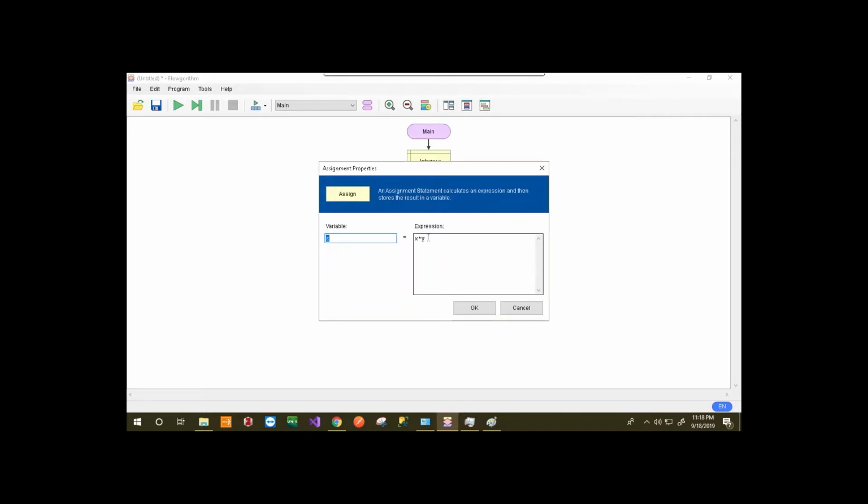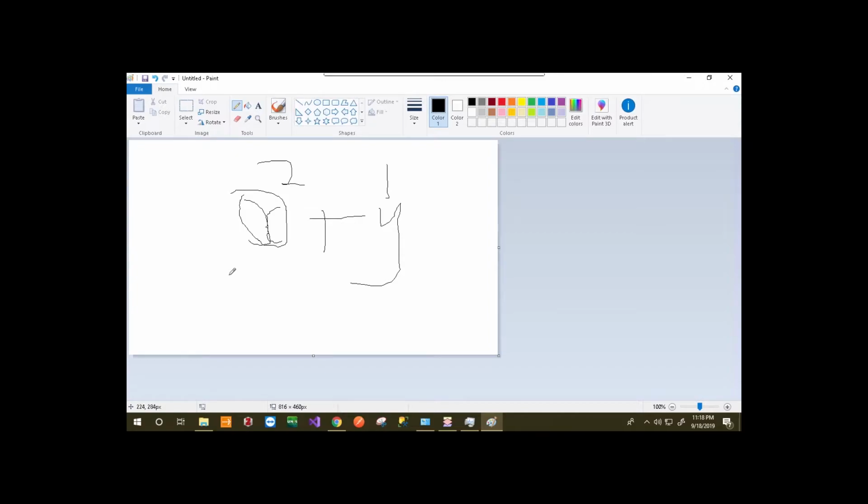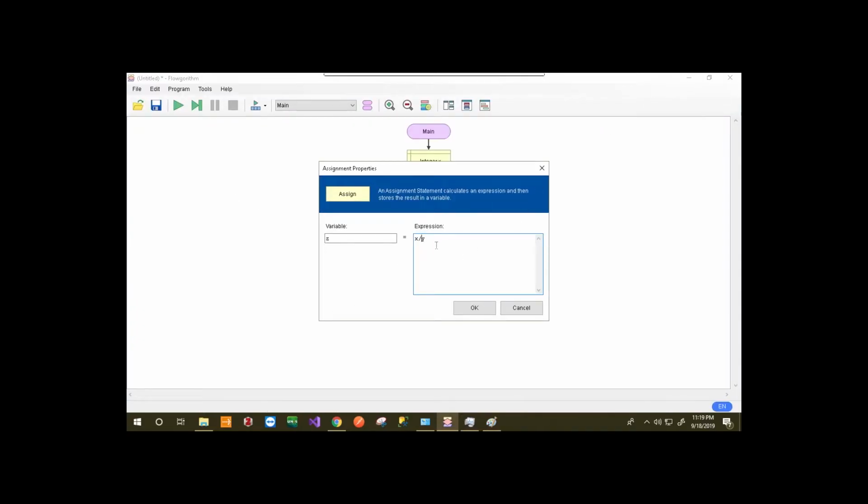Again, if you want to use division, we just use x divided by y. We don't have the divide sign like this in programming. We don't have this on our keyboard. So for division we normally use this symbol, and of course for addition we always use this.